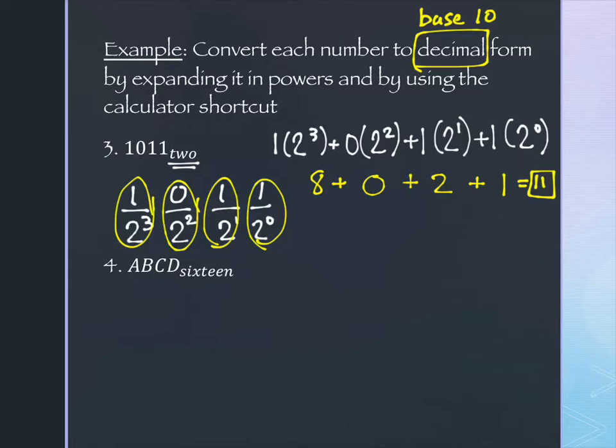Just like that. Okay, so I'm going to do the same thing I just did. I have a 4-digit number. I have the 16 to the 0 place, 16 to the 1, 16 squared, and 16 cubed. And I am going to definitely want to use my calculator for this, right? I don't want to do 16 to the power 3. I don't know that one. Maybe you do. I don't.